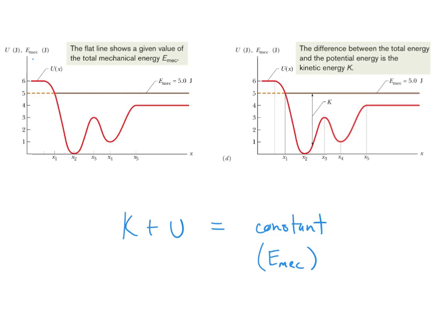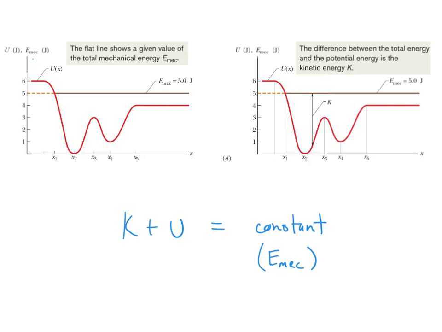How about this? When is the kinetic energy a constant? And I'll accept multiple answers. At x5, okay, and give me more than that, Chris. When else is it a constant? I want a duration of it. So, x5, x10. Very good. All of this is the same gap, isn't it? This is the delta right here. This is the amount of kinetic energy in the system, total minus potential. So if the gap isn't changing, it means that the kinetic energy in this region from here onward is a constant.